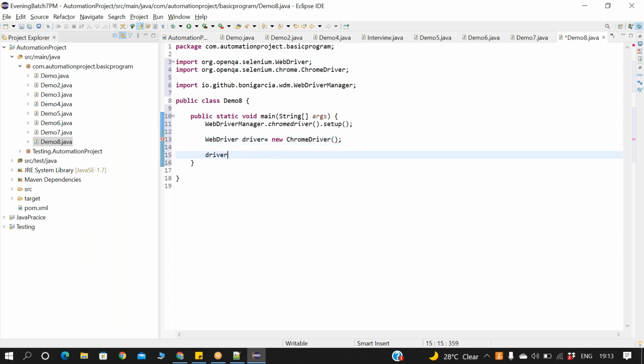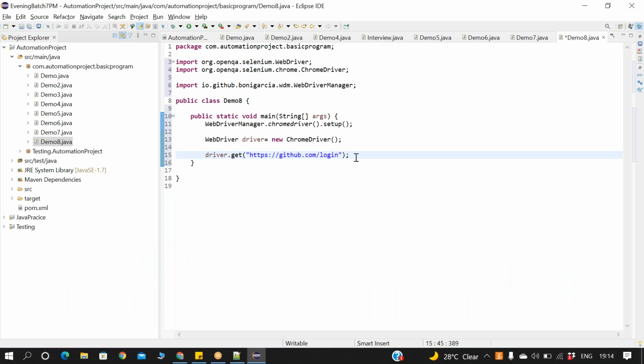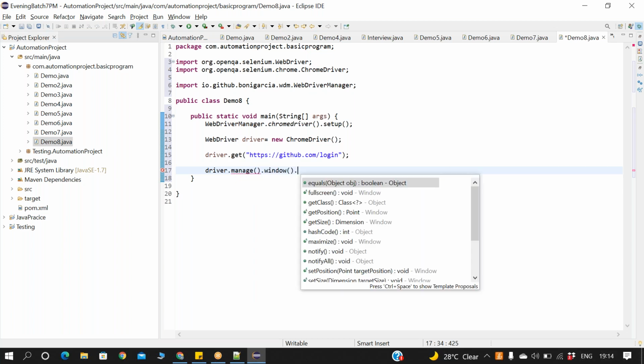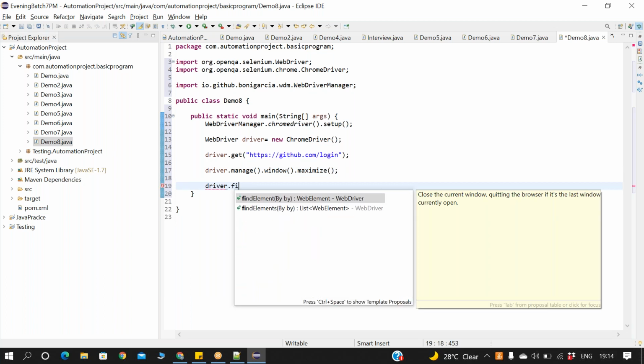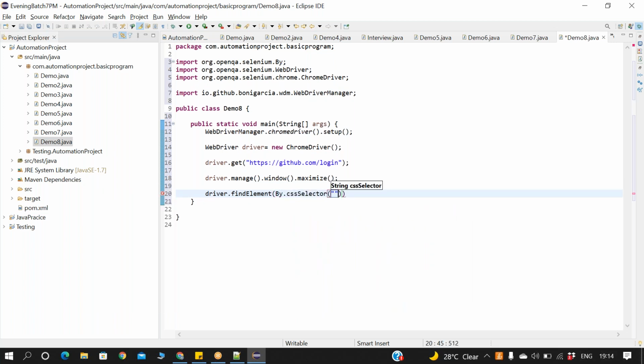Now I want to open the browser. No, I want to maximize. Now, my requirement is I want to enter the text in the first box by CSS selector, and then I am going to pass the CSS selector.